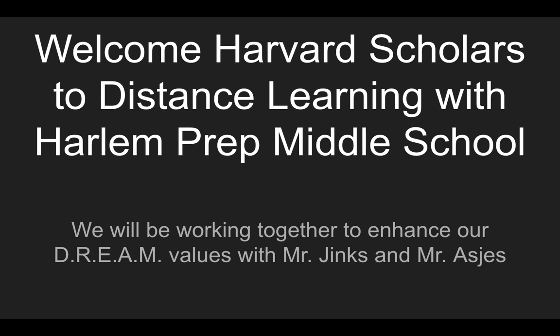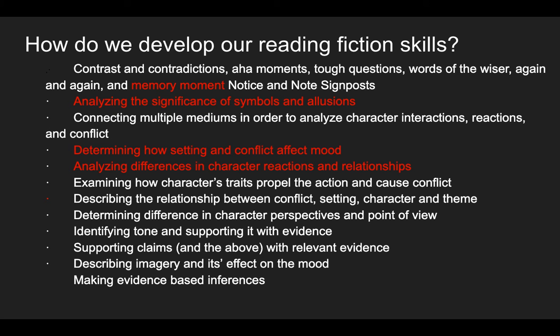Here's our lesson for today. As we've been talking about this trimester, it is important for us to sharpen our reading fiction skills. Today, we're going to be focusing on the memory moment. Where in the reading today will we see a memory moment, a signpost? We are going to be analyzing the significance of symbols and allusions, determining how setting and conflict affect mood, and analyzing the differences in character reactions and relationships.